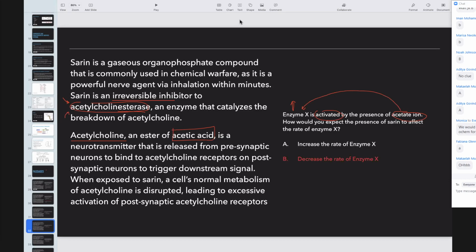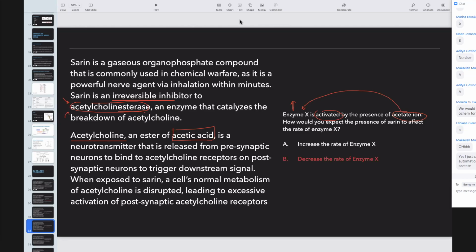For those of you who are struggling, does that make sense? And if not, any specific questions on where we might have gotten lost? This is something where you do have to take a bit of OChem knowledge and apply it into a bio scenario. I have a quick question. Yeah, what's up?